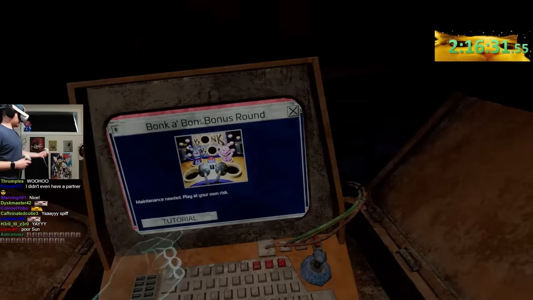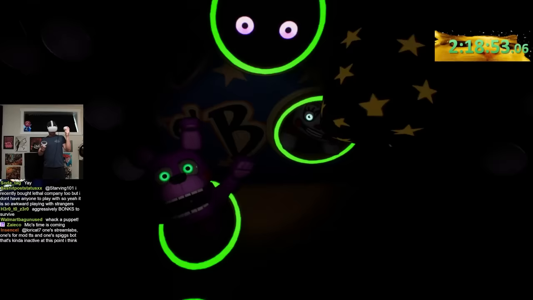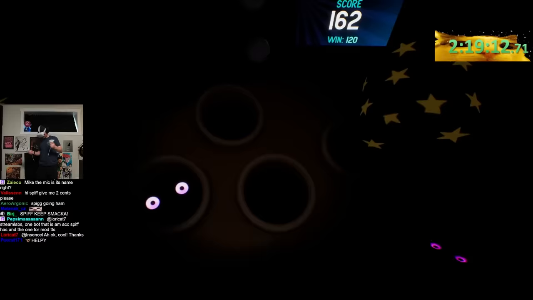Bonnie Bunny Dos. We should be able to get the tilt plush, right? Okay, maybe work with this. As long as I get babies, we'll probably get enough points and not die. Okay, now I need to position myself better. Let's go here, turn around, reload. Perfect.